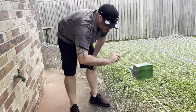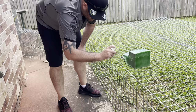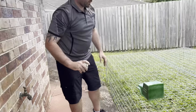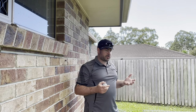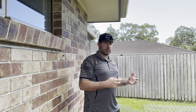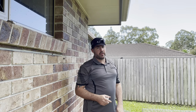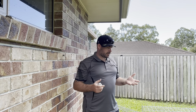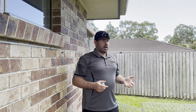So this whole process now, we started this job at 10 o'clock. As I've mentioned before, I've done a lot of weathering bodies, custom paint jobs, everything like that. We're now 4 hours into this, and this is with all the paint, and we've still got to unmask it. We've then got to weather it. If we're going to add little highlights, there's still at least another 4 or 5 hours worth of work in this body. So you really need to allocate time to this. It's not something you can do in a day. It's not something I would recommend trying.